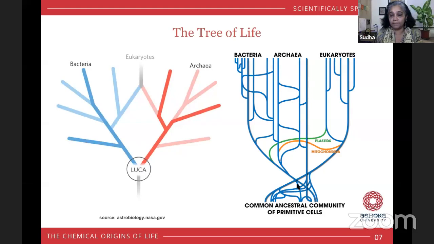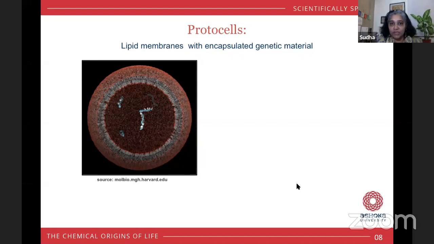Okay, but first, you've told us about this LUCA thing. I like the acronym, and it's a very nice theory. How does one prove it? So here's the challenge, right? When you're talking about this ancestral community of primitive cells, what are we exactly saying? In the field, we call these cells protocells. It's essentially like a tennis ball, where the outer skin, or the lipid membrane, is made up of a class of molecules called amphiphiles, or more specifically lipids. And within them, it's thought that they encapsulated some kind of genetic material and some kind of minimal metabolic network that allows them to sustain themselves.